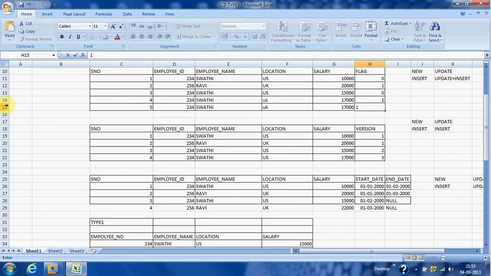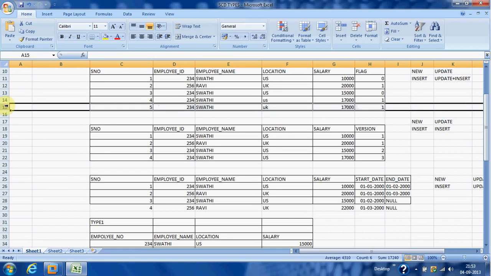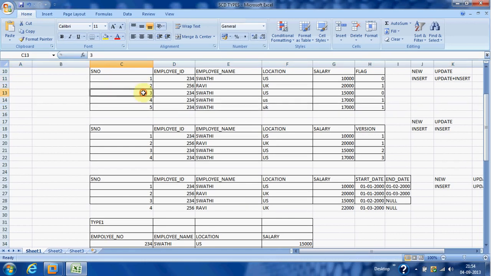We inserted a new record with flag value 1. But from the old records, 3 old records we have, 1st, 3rd and 4th. Swati related we have totally 4 records. The last record is the latest record; 1st, 3rd, 4th, these 3 are the old records.